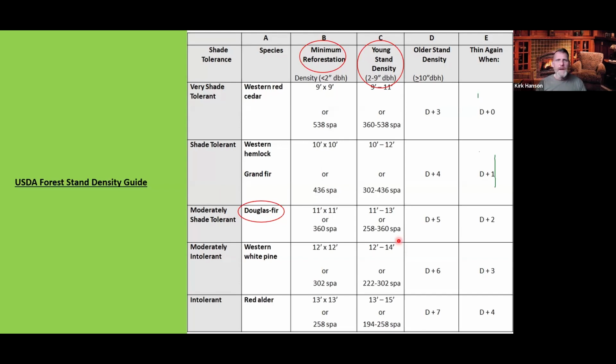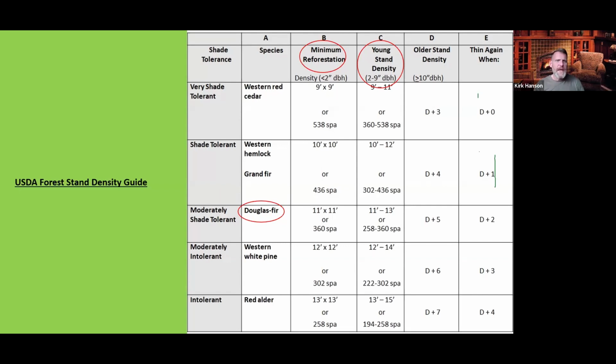It could be alder, hemlock, cedar, whatever seed trees. So you may have a higher stocking density in this young stand age than you started out with, hence this thinning range of 258 to 360 trees per acre. I'm going to talk about the D plus rule here for larger trees in a little bit. So let's take a look at a different example.